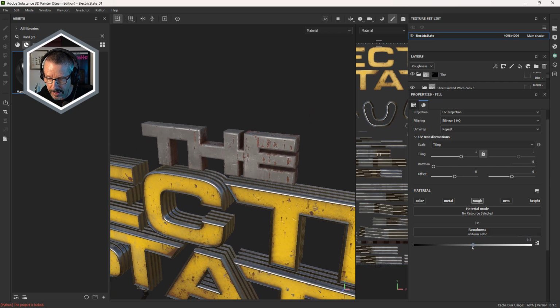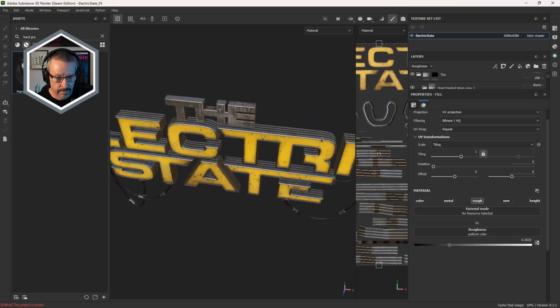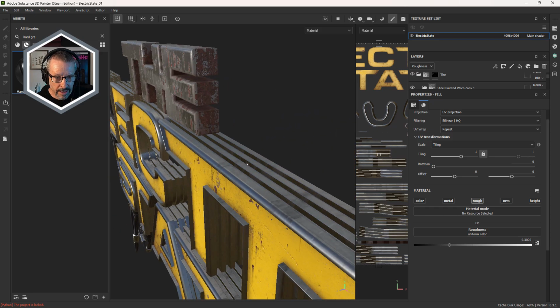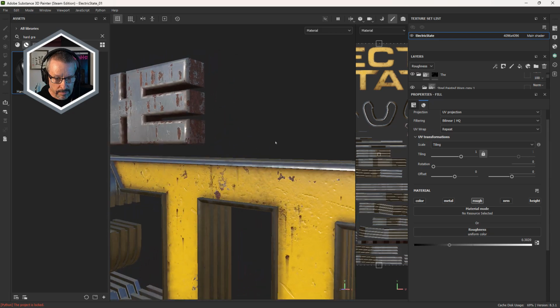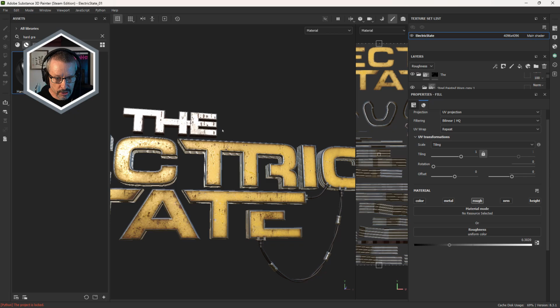And it's a bit uniform. So, I could use a brush with a mask on that layer, or I could use another map in there with the roughness, but I just want to knock it back a little bit. Like that. So that's basically ready to go. I could come in and add more grunge and fine tune that.